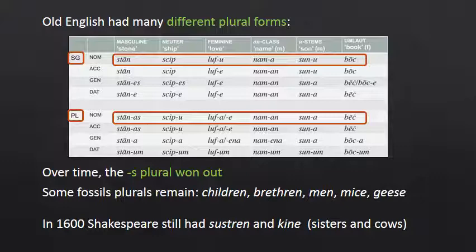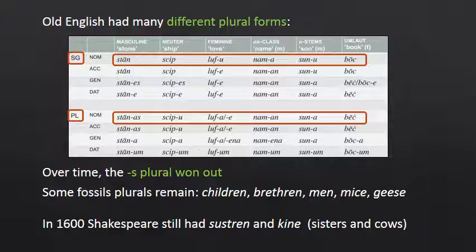Just like the change of the plural in modern goose, geese, or mouse, mice, man, men. There's an N plural, like nama, naman, in brother, brethren, and also child and children. Why are those irregular? Because they're the holdouts. They're the staunch survivors of these ancient common forms of plural in English.